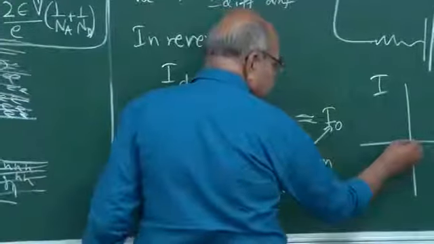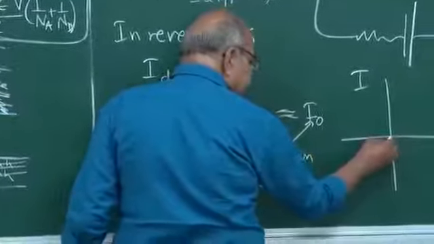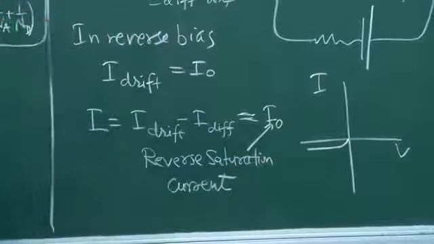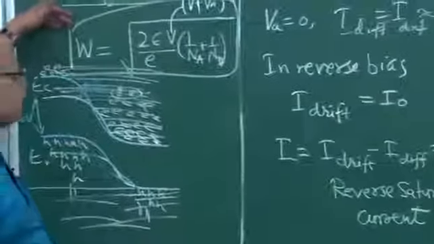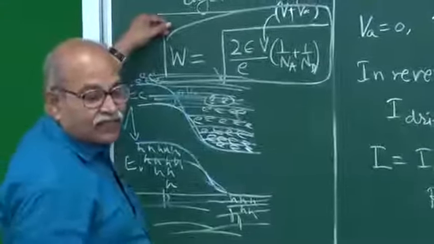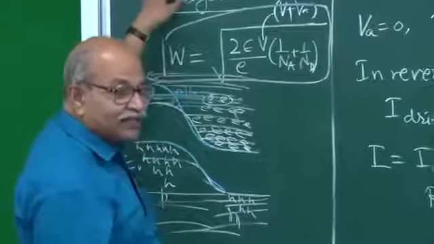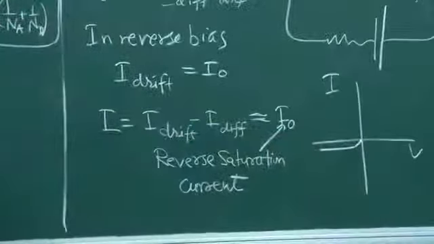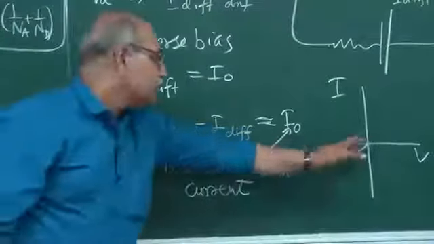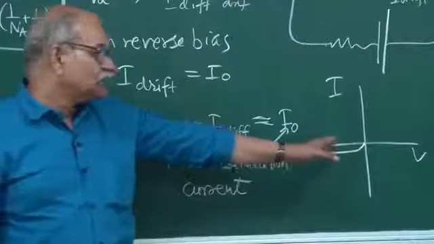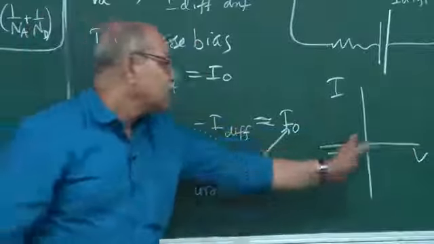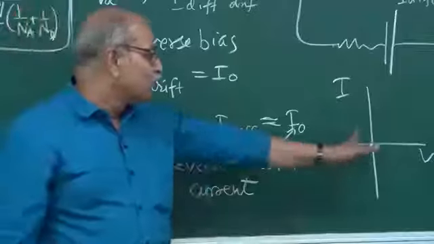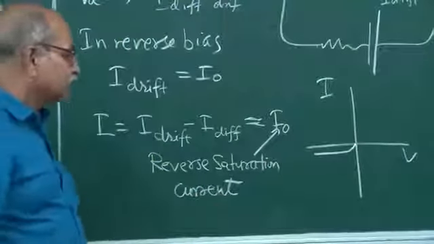Okay. So, it starts from 0, but very quickly it will attain that I naught, and then it will remain I naught for large values of V. No matter how much you increase this barrier, there are some phenomena I will tell, you cannot increase this barrier to very high values before disturbing this, but for reasonable values of V, which could be 2, 3, 4, 5, 6, 8, 10 volts. This side you cannot go even to 1 volt, but this side you can go easily to a few volts. It remains at this I naught.